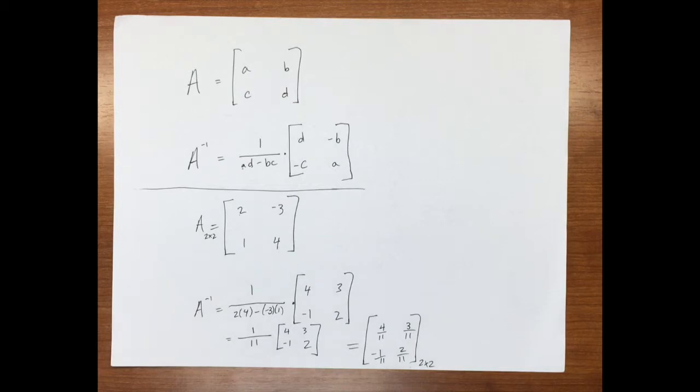We won't go into a lot of detail here, but something to keep in mind is that in order for a matrix to have an inverse, it actually needs to be a square matrix. Now when we say square matrix, we mean it has the same number of rows as it has columns. So for example, if A is 2 by 2, then it could have an inverse. If A is 3 by 3, then it could have an inverse. If A was 2 by 3, well, that's not a square matrix, so that matrix would not be able to have an inverse. You need to have a square matrix in order to even have a chance of having an inverse matrix.